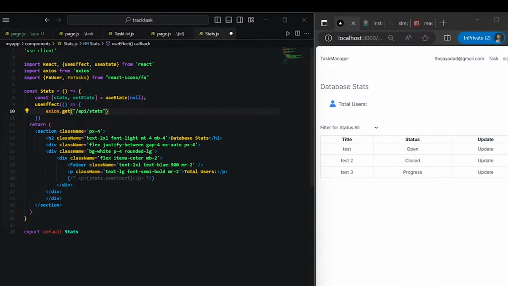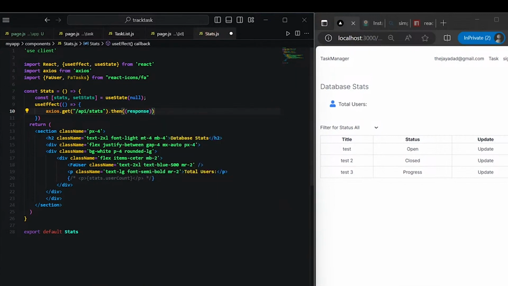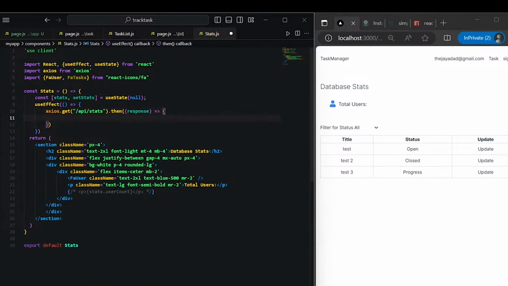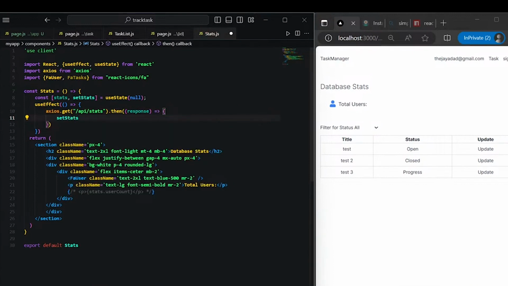Then we'll do .then, and we'll say we're getting back a response, and we'll set the stats to response.data. We'll need to capture that data in an array, so we'll place it here.